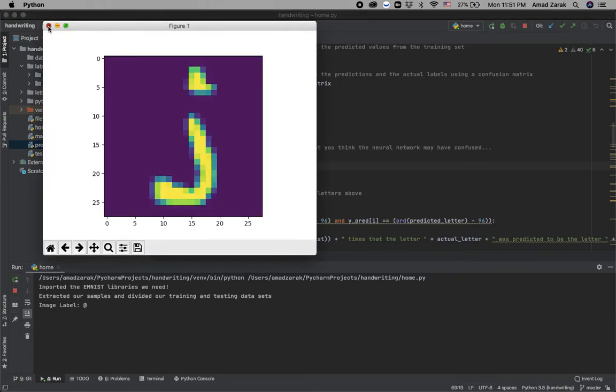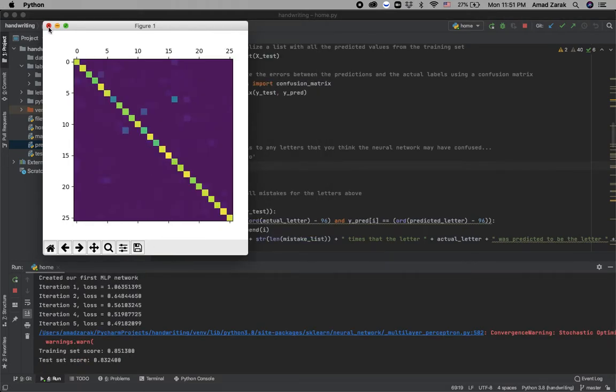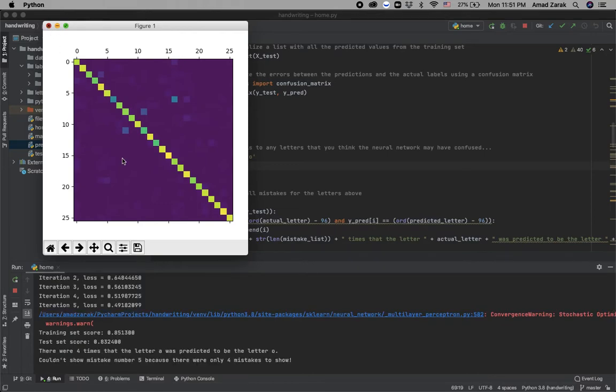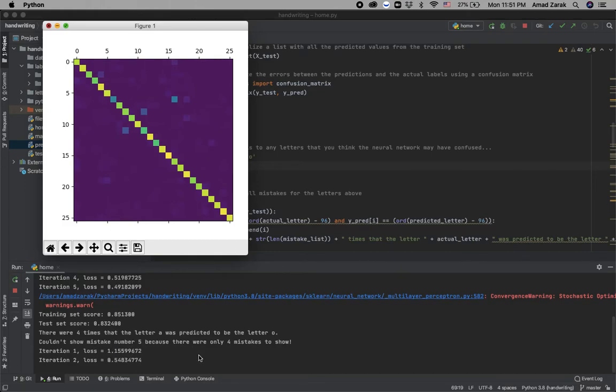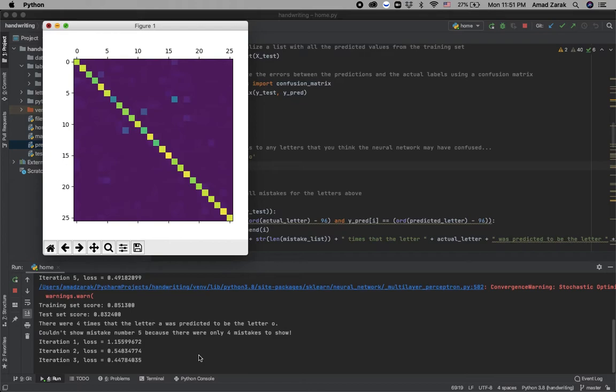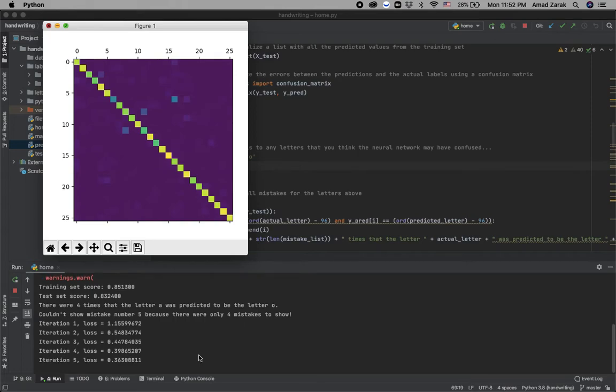So we got the J, that's from before, that's index 3000, just random letters. In fact, it's telling me that that's actually an A, believe it or not. It's kind of weird. Oh, that's because they weren't the same. Couldn't show mistake number 5 because there are only 4 mistakes to be shown. So this is actually not a very common problem, believe it or not. I thought that the letter A was pretty similar to letter O, but it's more similar to the letter U, to be honest with you.